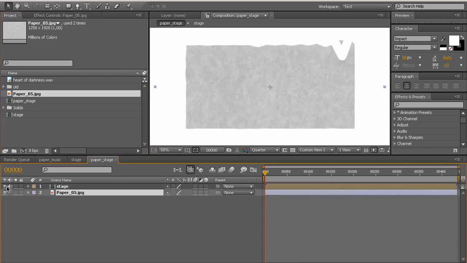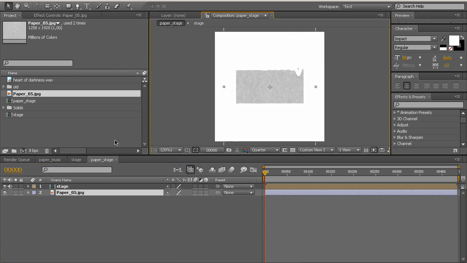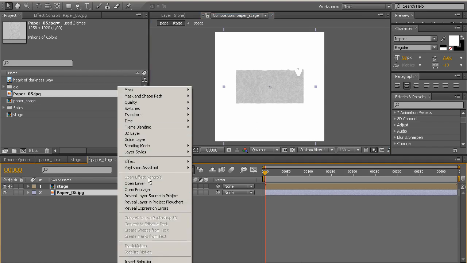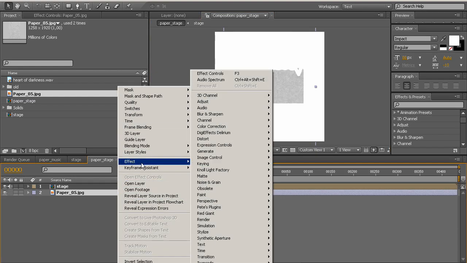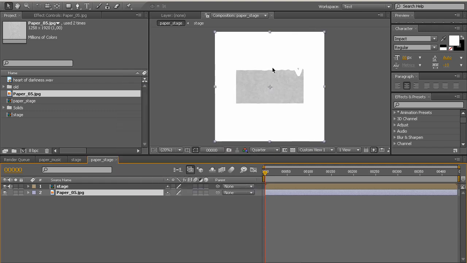This is basically a paper texture that I got from one of the Video Copilot products. But you can Google any other texture, you can Google paper texture, and you'll find heaps and heaps of them. But this one is definitely pretty good. What I do is transform, fit to comp, to make it exactly the comp size.